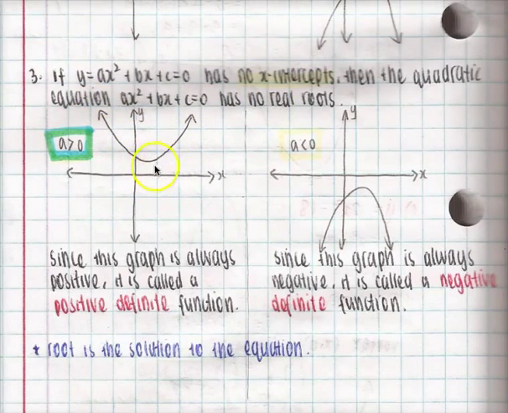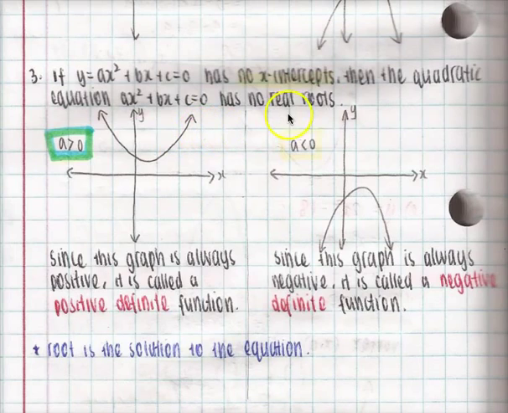See here that the parabola actually sits above the x-axis. So there are no values where this parabola equals 0. Notice here that the y value has been replaced with a 0. And nowhere along here, when x is, say, 1, or when x is any value, will y ever be 0. So there are no solutions to ax squared plus bx plus c equals 0. Therefore, we say it's got no real roots.